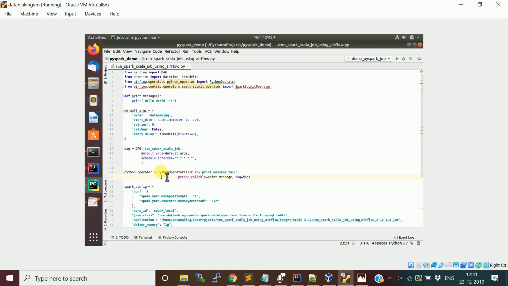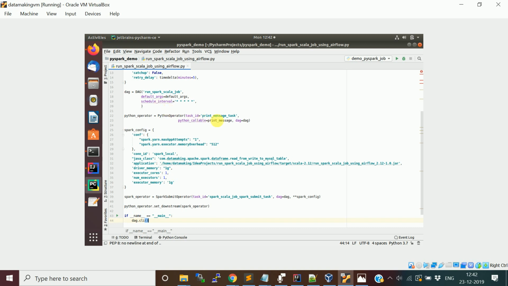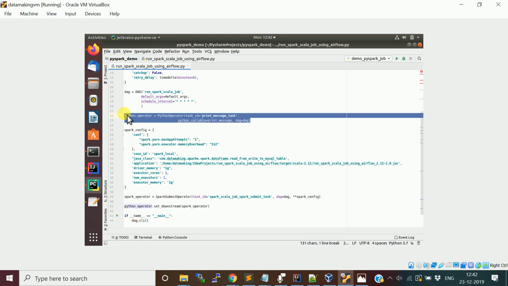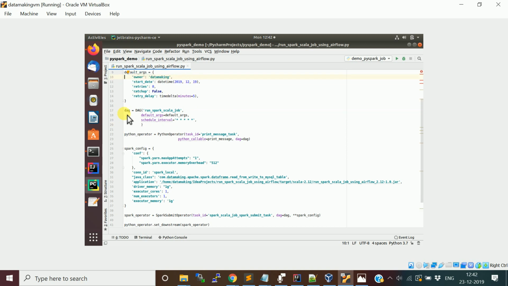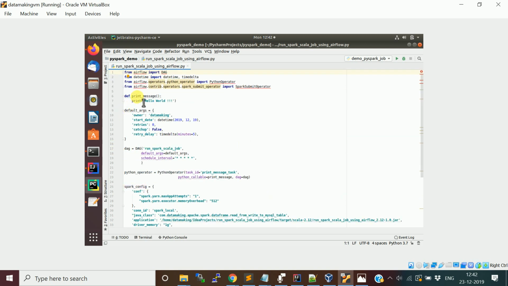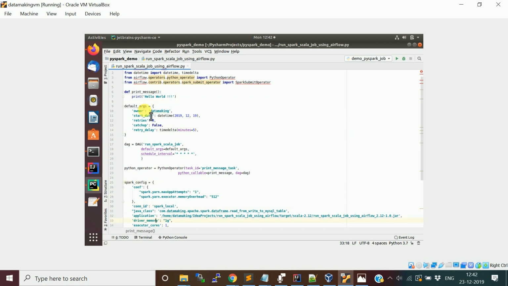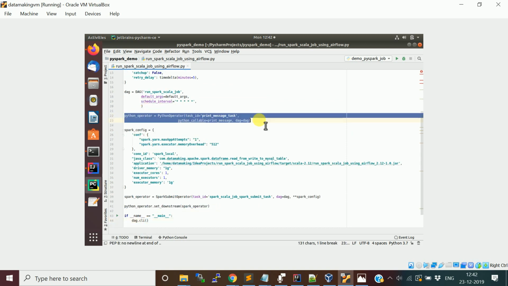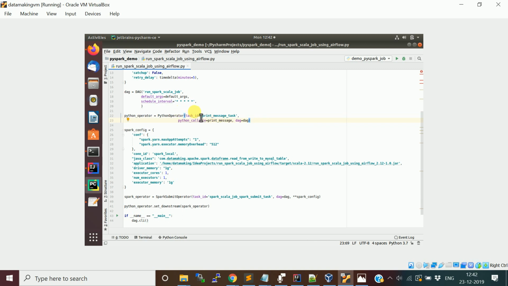And we need to define tasks or operators. One is a simple Python operator, which I'm using just for the sake of making a dependency and to show you that. It just prints a message using a Python function, which I created, as a Python operator. You pass the task ID, and any operator you give an instance of the operator, or you create a task. Operator and task are the same. Once you create an operator instance, then it becomes a task. So you pass the task ID, and also the function which you are going to call on this operator. And you need to specify which DAG this belongs to.